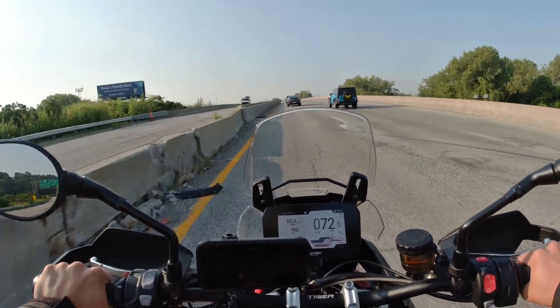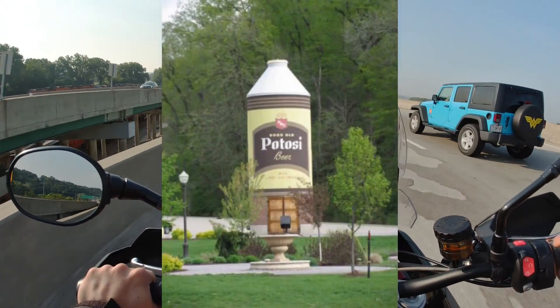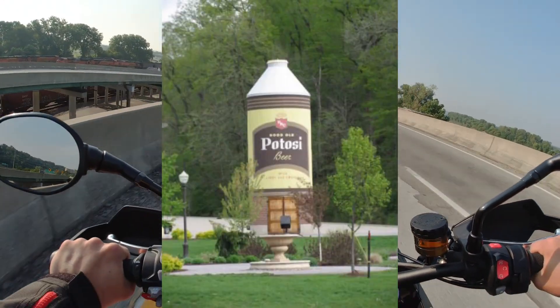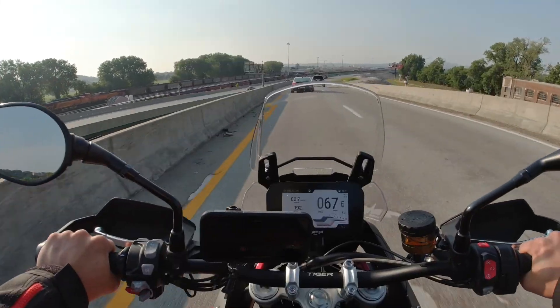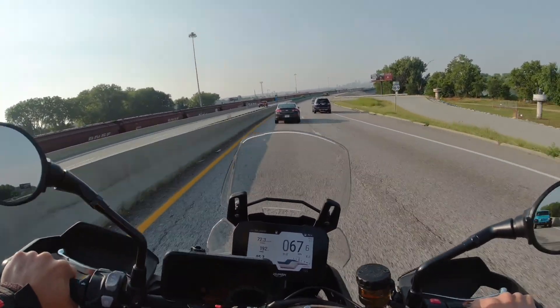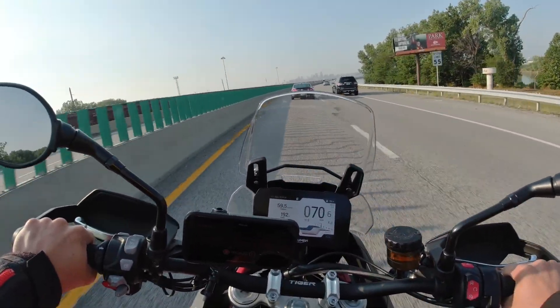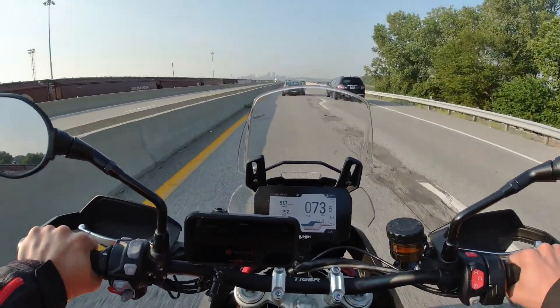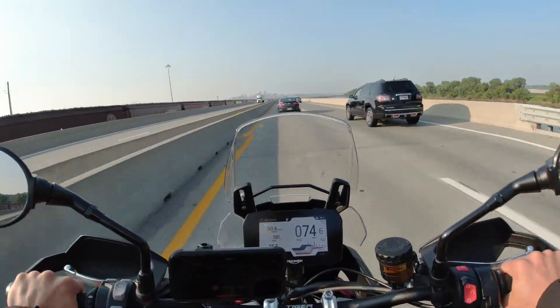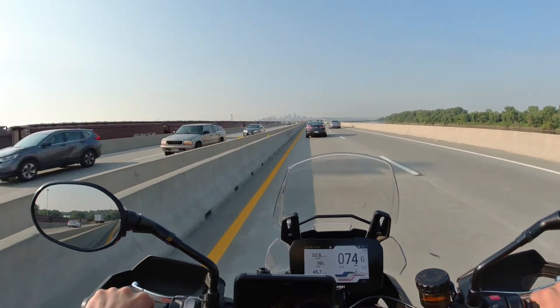After that we went down to Potosi, Wisconsin and went to the brewery museum there, had a couple beers. That place is awesome — if you're ever in southwestern Wisconsin, you have to stop at the Potosi Brewery. They had a huge collection of brewery advertising memorabilia from way back, the turn of the century — and I'm not talking 1990s, I'm talking the 1900s.